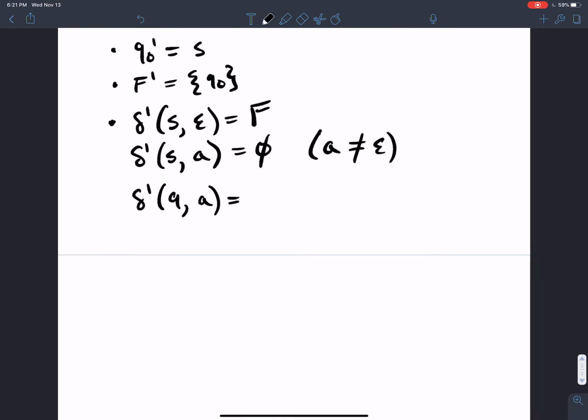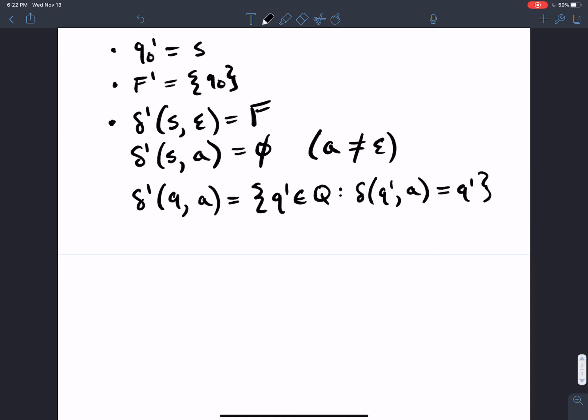So here, it's actually the set of all possible states in the original set of states, such that the original transition function from that state on the same character went to Q prime.